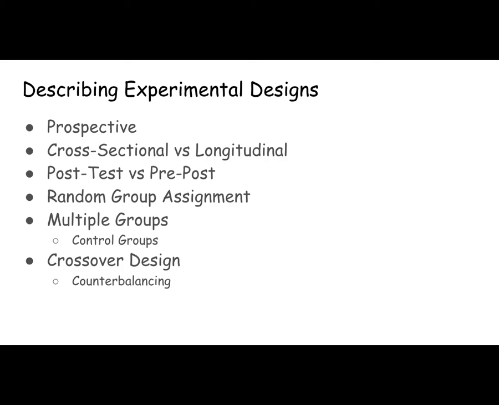It also always has random group assignment. So there are always multiple groups. One group is considered your control group, and at least one other group gets the intervention that you're interested in. We'll also talk about something called a crossover design and counterbalancing as another way of creating multiple groups.